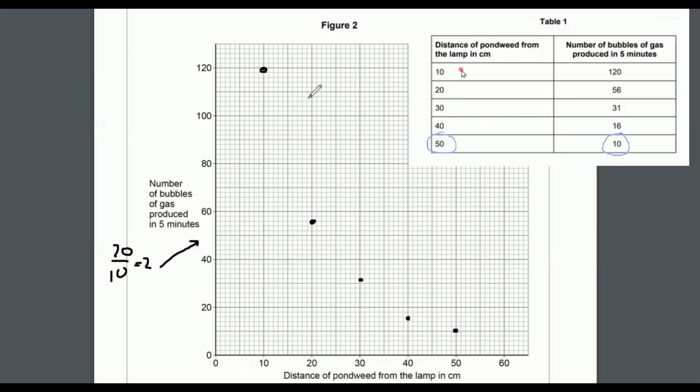And then it asks me, plot the data from table 1 on figure 2 and draw a line of best fit. Now, some of you might be thinking, hey, do I do a straight line with my ruler through as many points as possible? You do sometimes, but not if there seems to be a natural curve. Look where we're going. If you put your pen through, it looks like there's a natural curve.